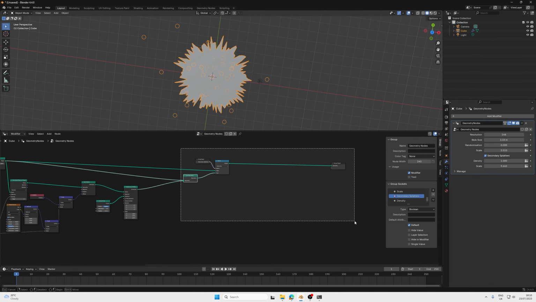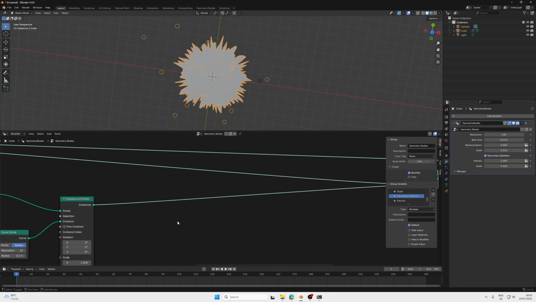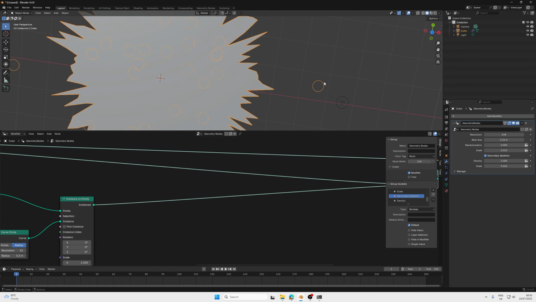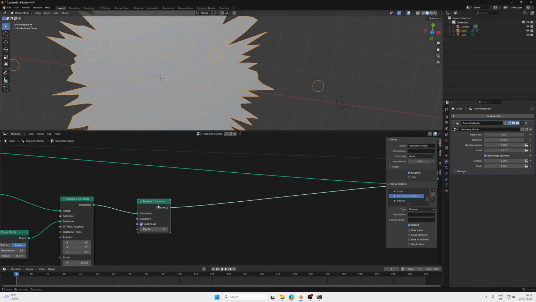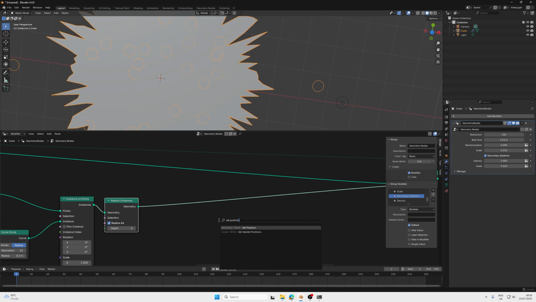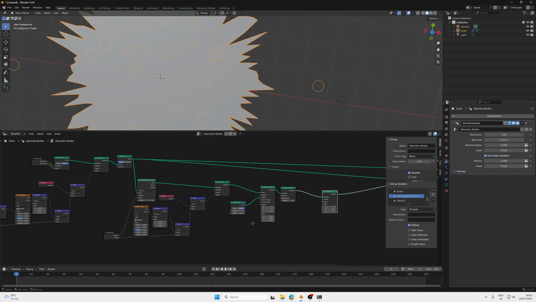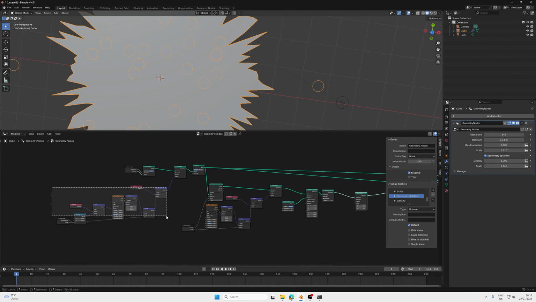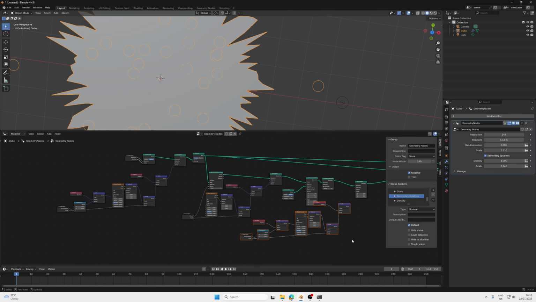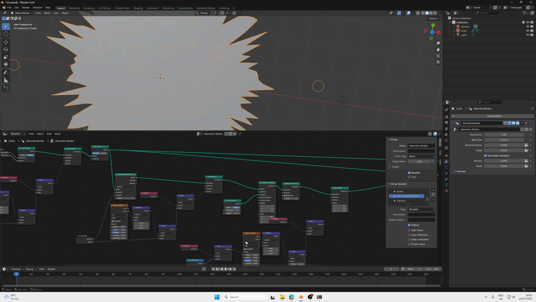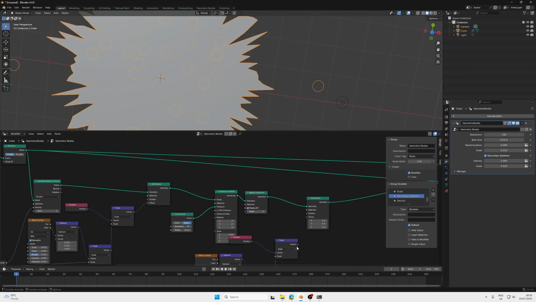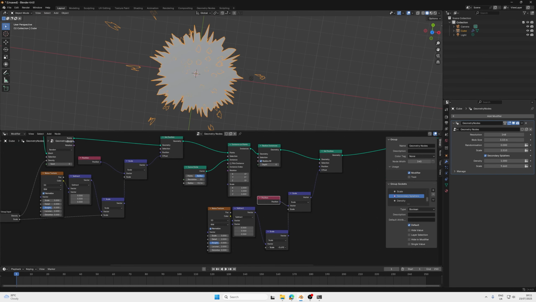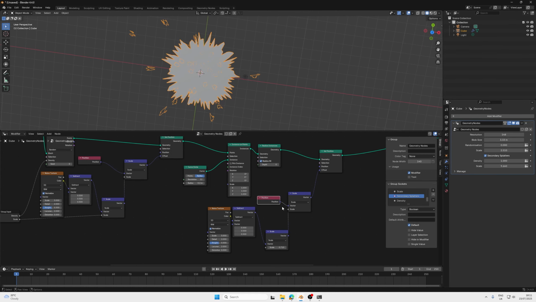We need them to have some sort of noise. So to add in the noise, we can't do that right now because they're instances. So we have to realize the instances so that we get access to the individual vertices. And once we get access to the vertices, we can now set position. Again, very similar to what we did for this. So let's just select all of these nodes, press Shift D. Let's remove this group input. We don't need any type of randomization. And let's plug that into the offset right there. Now, of course, it's scaled way too high. Let's just reduce the scale, and that should be it.